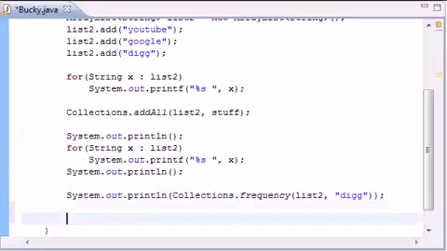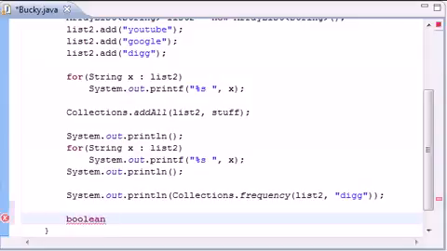The next common method I want to go over is called disjoint. What disjoint does is it checks one collection against another collection, and it returns true if they have nothing in common, no elements in common at all. So let's go ahead and make a variable.